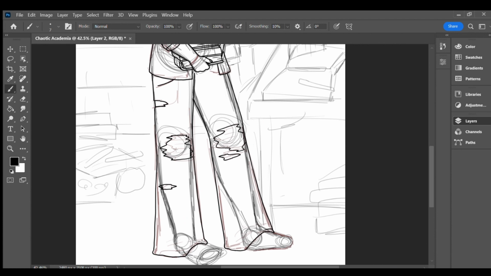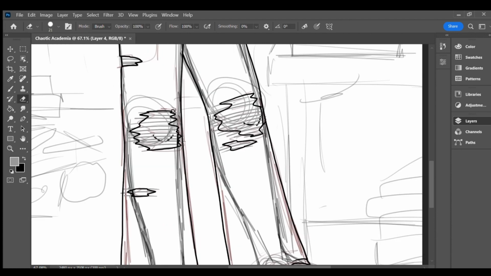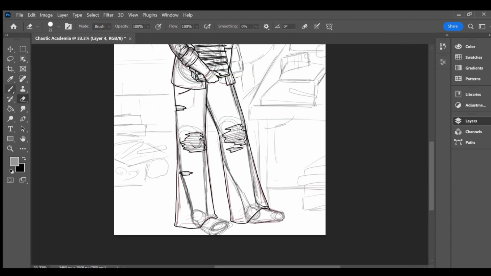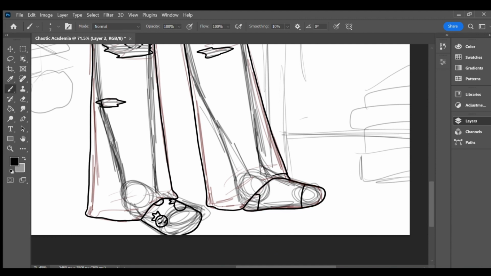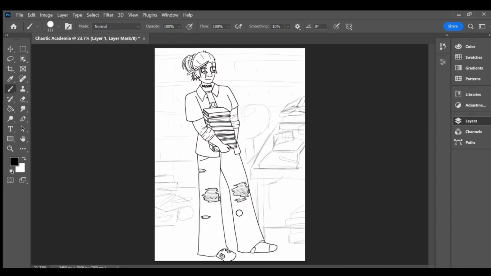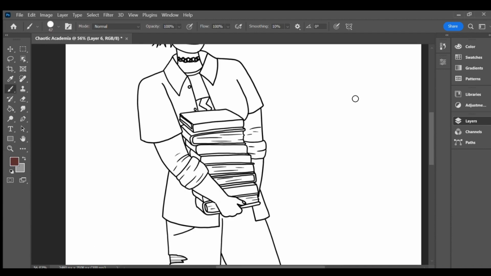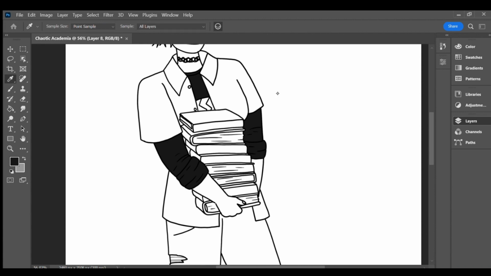There are no set visuals for Chaotic Academia. It is inclusive of however a person studies and learns, no matter what it looks like. However, some common Chaotic Academia images include messy books, notes in margins, and unconventional learning setups. Most Chaotic Academia activities revolve around school and learning, but not in the normal, organized way.